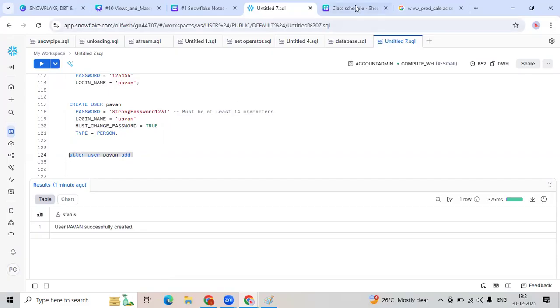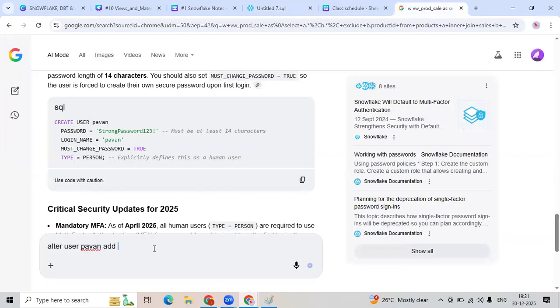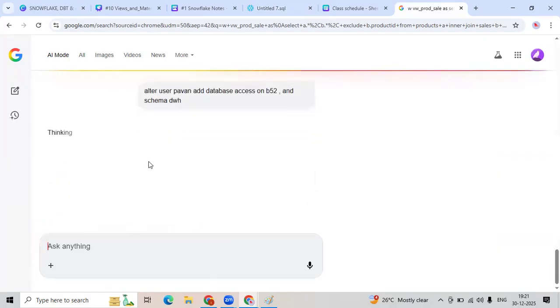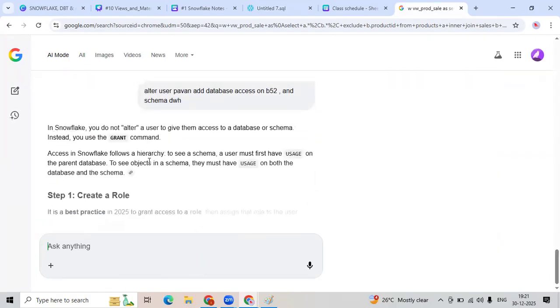Let me go with ChatGPT. I'll get two commands, one for database access and another for schema access.